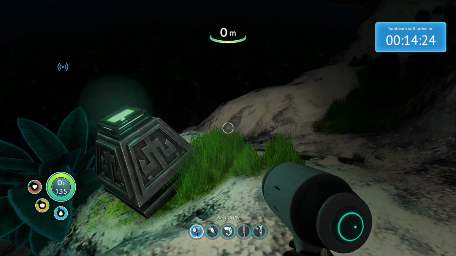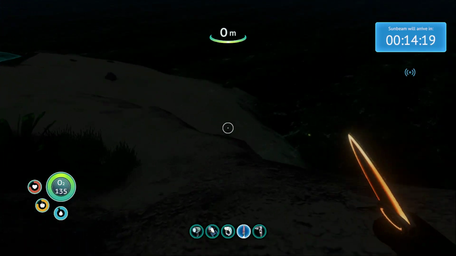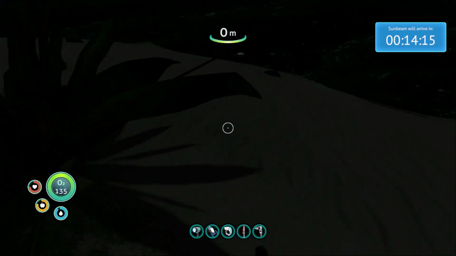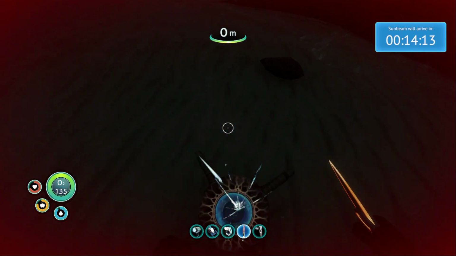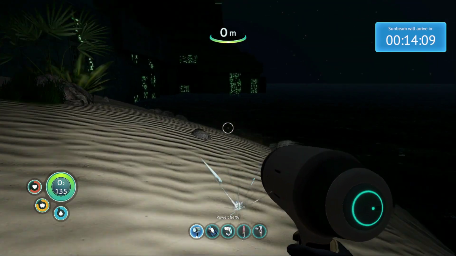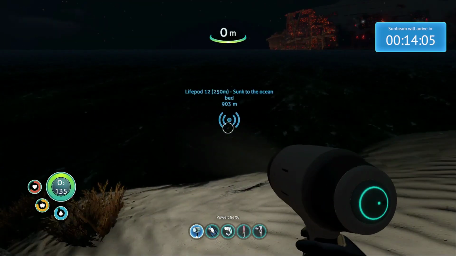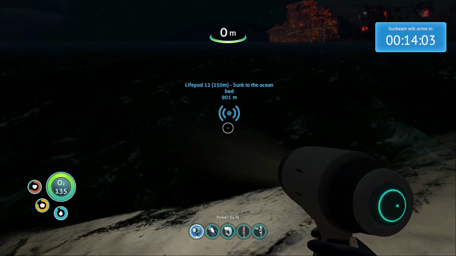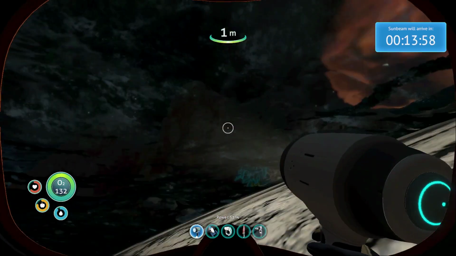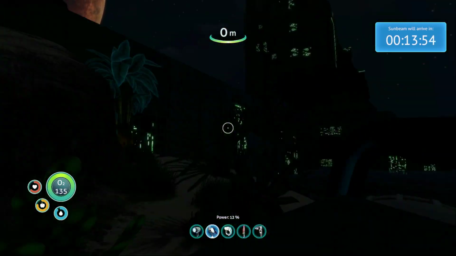It's not a crab. Fight me, crab man. I fear no man, and I fear no crab. Therefore, I shall not fear you. I will fear you if my game would let me click my controller. There's a life pod out here. Oh, I'm not gonna do that. Get me out of there. I would much rather enjoy my bulbo trees.